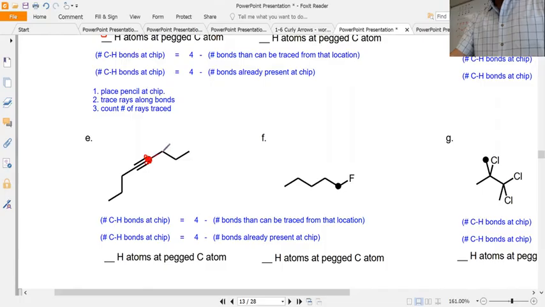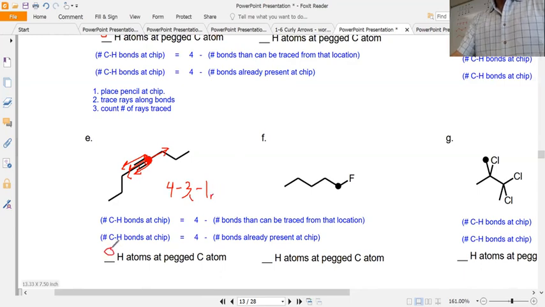So I'm going to trace 1. Are you with me so far? Okay, thanks. And then there's a triple bond to our left. 2 tracings, 3 tracings. That's a hard one. Yeah, this is the first class example but did you follow the gist of it? Okay, thanks. 4 minus, if you wanted to have this notation, 3 to the left and minus 1 to the right, 0 hydrogens there. And try this one, Molly, for F if you like.